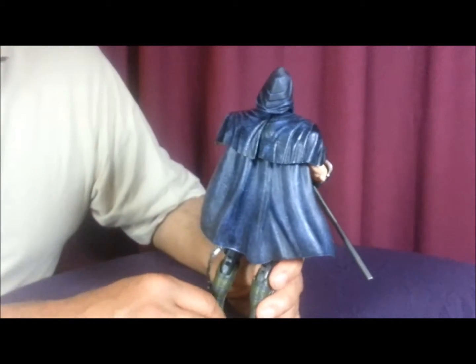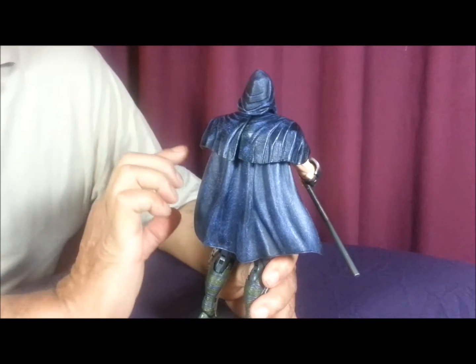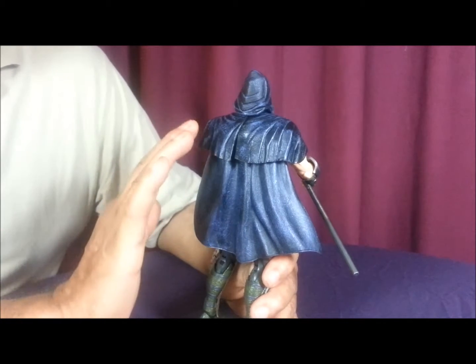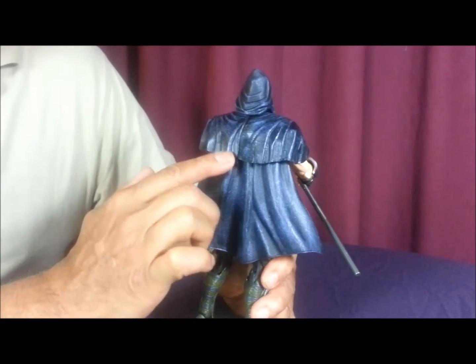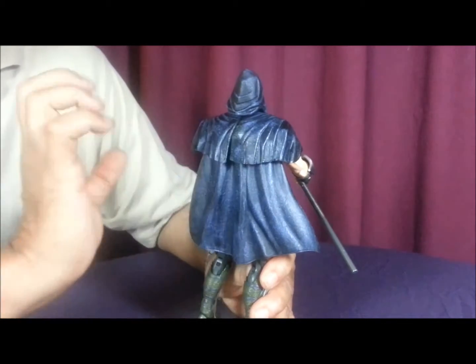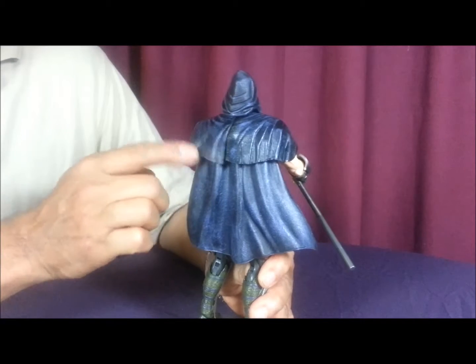Like all the Batman series, it's kind of split into sections, which makes for great posability. If you focus on the cape, in other words, if you pose him where the cape is showing a lot, it doesn't look too aesthetic, because of the rips. It looks like he's in Lords of London, like a Sherlock Holmes character when you look at the capes. All the Batman capes have that Sherlock Holmes effect if you really focus and look at them with that split and the over-draping and two-tier.